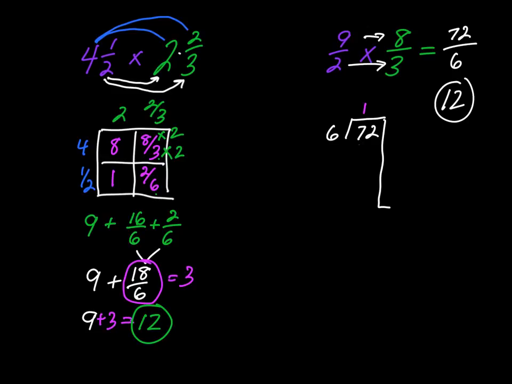It goes in one time, which is 6. 1, we make that the 12. Keep track of it over here. We add our 0, so keeping track of both traditional division and my partial quotient. And then that 6 goes into 12 2 times, with 0 left over. So you can see that we get 12. So there's really the work.